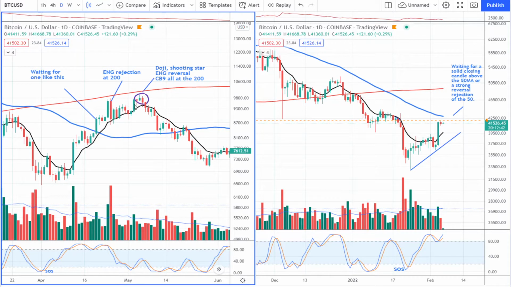And I find it very important to take these on board, because if we do get a breakthrough above the 50 on good strength, what can we be expecting after that? For me, my first point of resistance would be around about the 200 area, which is around about what we've got here. So even if we do break through this 50, what can we expect? Is it worth a trade from here to there?